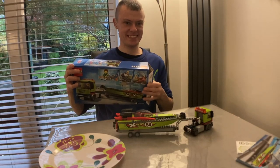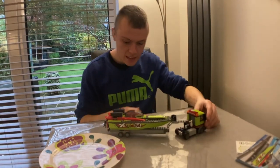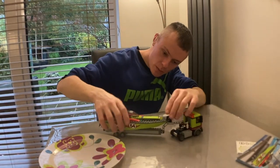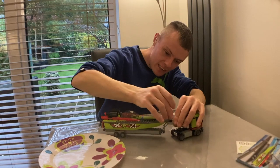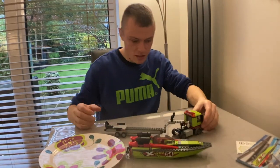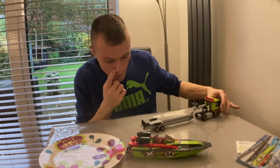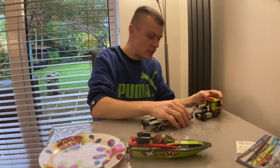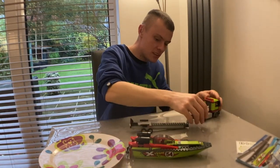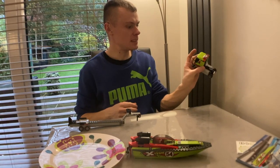To buy a real one for that. Fantastic. Good, isn't it? Yeah, really. So you've got the speedboat, which if you just lift that, just simply comes off like that. Then you've got the trailer. And the trailer detaches, you just stick it out of there. The trailer comes off. So you've just got the actual wagon itself.